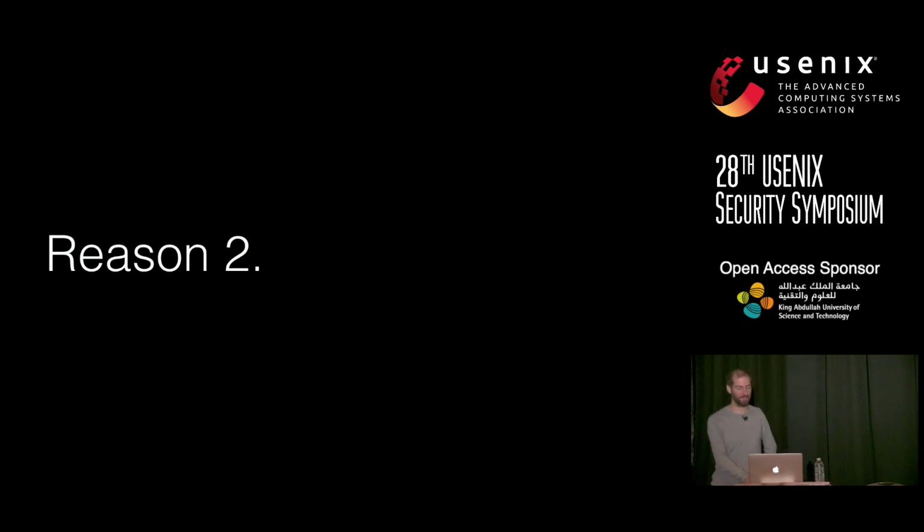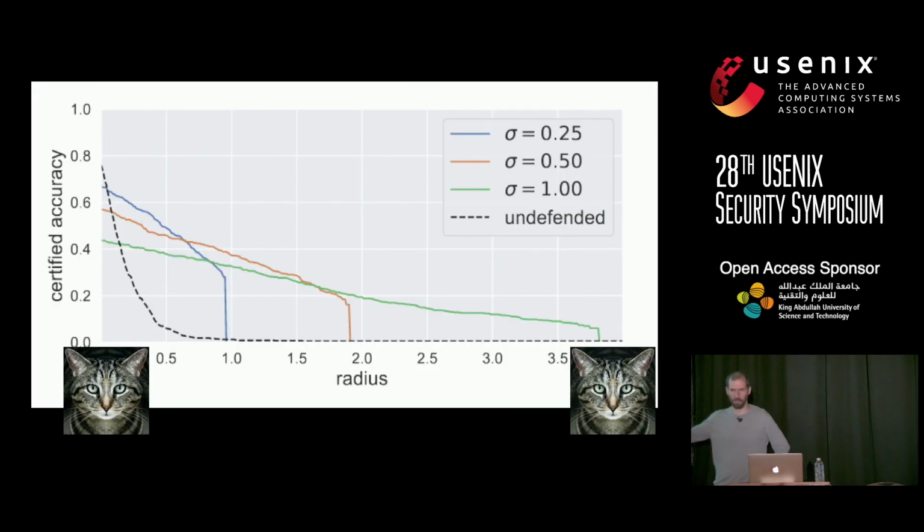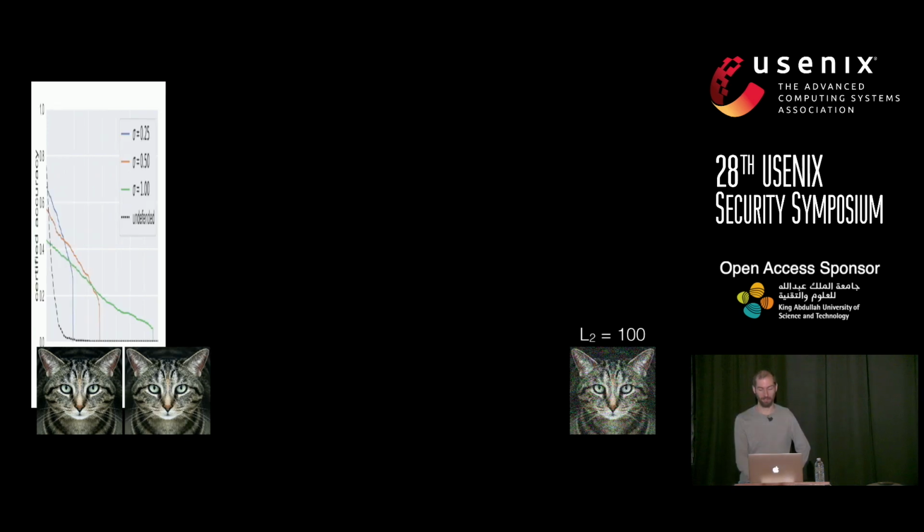The other reason is that I showed you this plot of how much we can prove that we're accurate for. These are the images that correspond to the proofs that we can be robust. So I can prove that there's a 10% chance that I'll classify this image here correctly. I can't really tell the difference between those two images. And so, maybe we still have a bunch of work to do. In particular, maybe I'd want the plot to look something like this. And if I were to extrapolate those lines, I'm down to negative 1,000 over here.